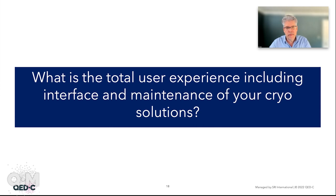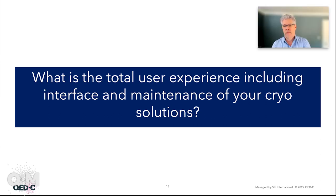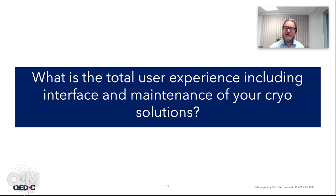David. Yes, so I think starting with Bluefors, when they did the first dilution refrigerators, it was a transformation when you could start using pulse tubes. So I think the first thing Bluefors did was to make sure that usability of the system was a priority. Cryogenics had existed for a long time, but changing the way you interact with the system was important, and also making the systems look nice, because then you're proud of your system.